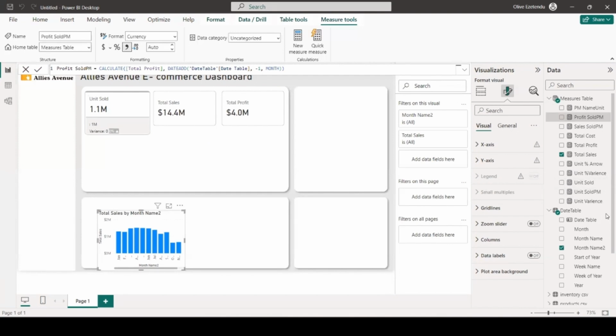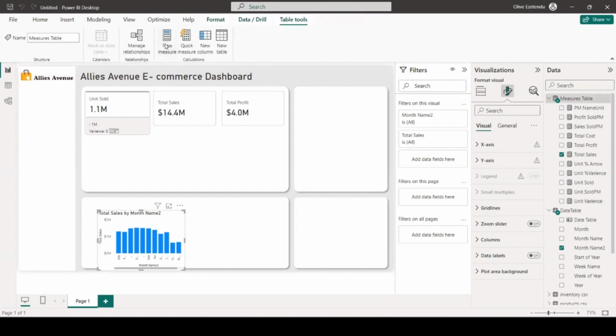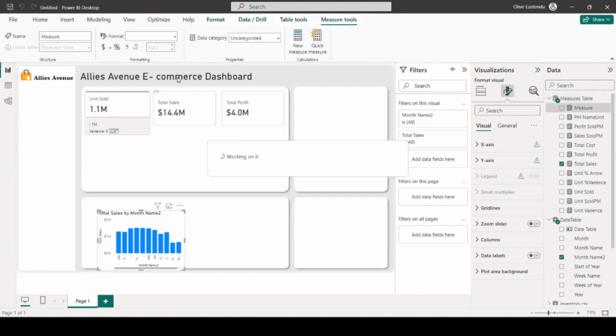So we've gotten the previous month for both. The next thing we want to get is the unit variance, and the unit variance is basically just this. So we're going to copy that. Let's get our sales variance, total sales.